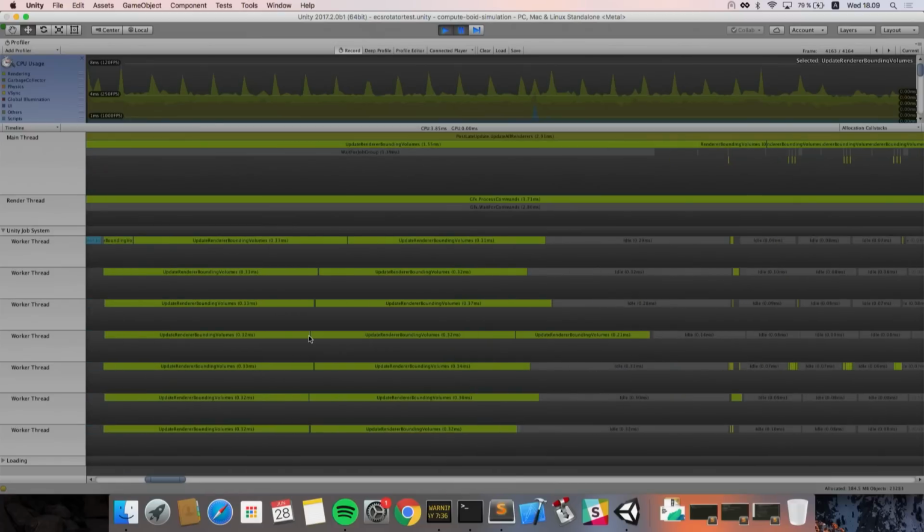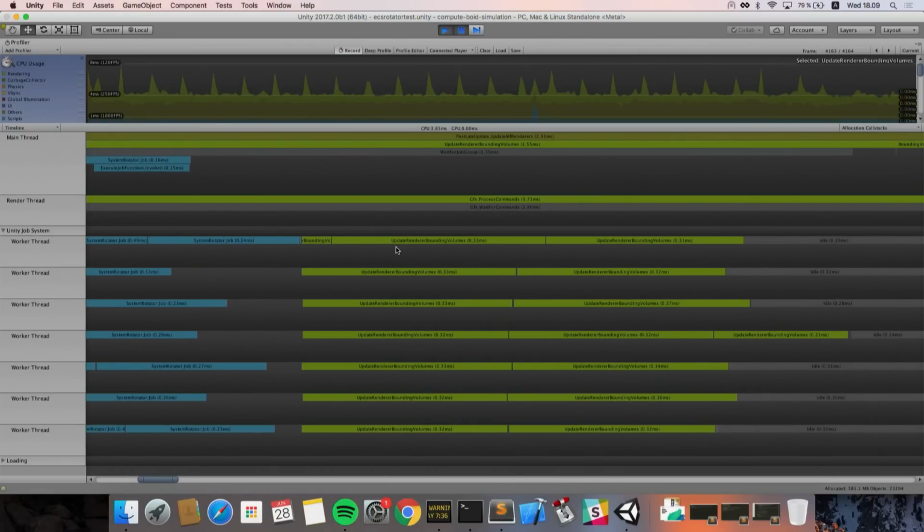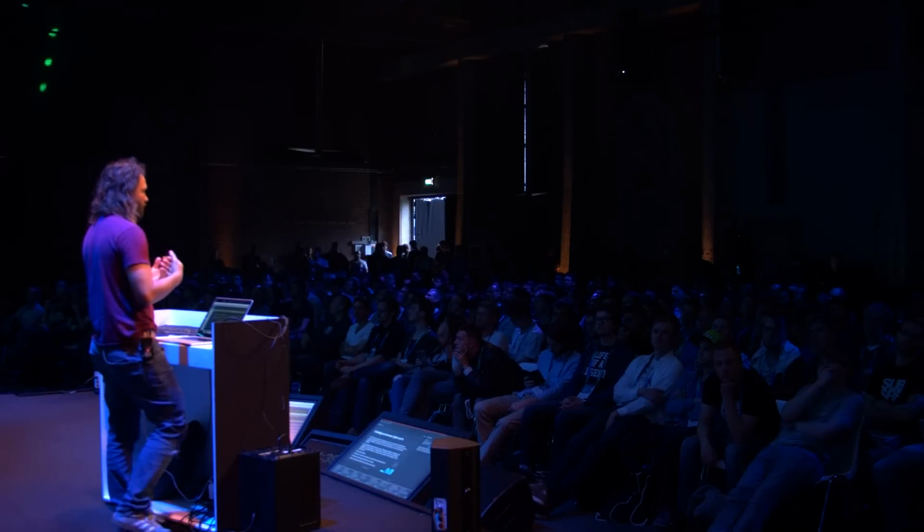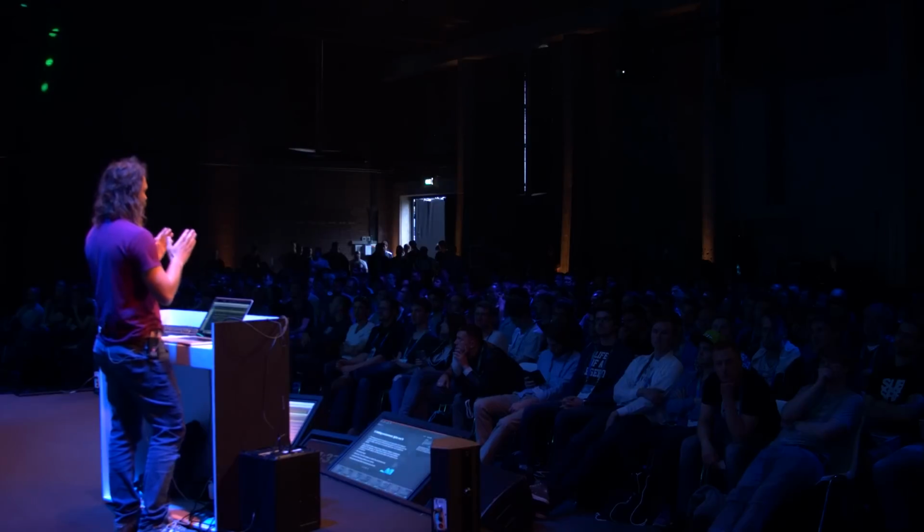That's all of these bounding volume jobs here, right? They're updating the bounding volume, and they're tightly scheduled against the last rotator job. Once the rotator job is done, then the bounding volumes can be updated. And there's no sync point except for the very end when we're doing the culling, where we have to wait for these rotator jobs to complete. And that really gets a lot of efficiency, where we don't just schedule some jobs and then we wait on them and then nothing runs, and then we schedule some jobs and then we wait for it and nothing runs. Instead, we're just scheduling all the jobs and then they just run in parallel until something needs it.